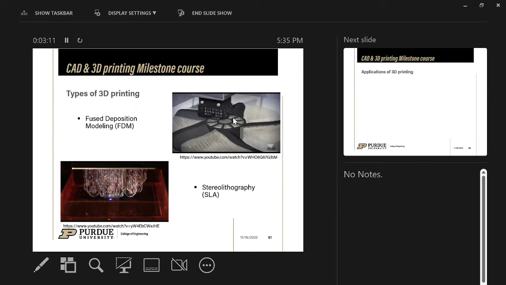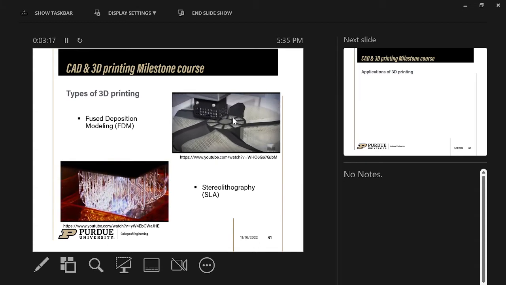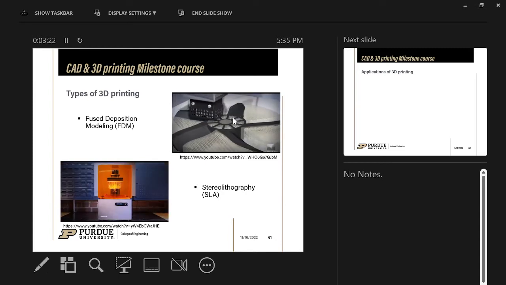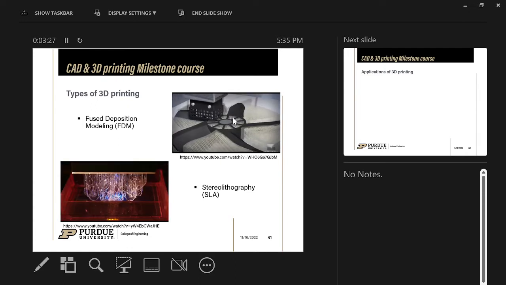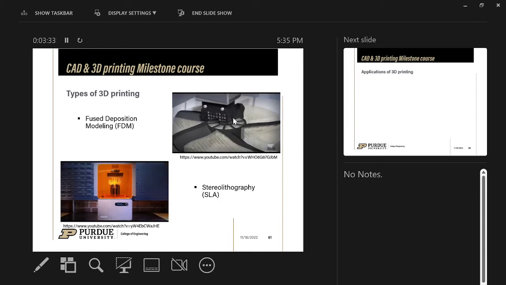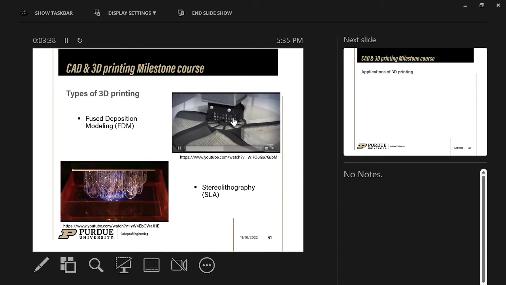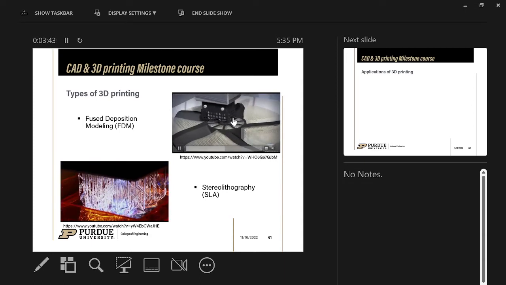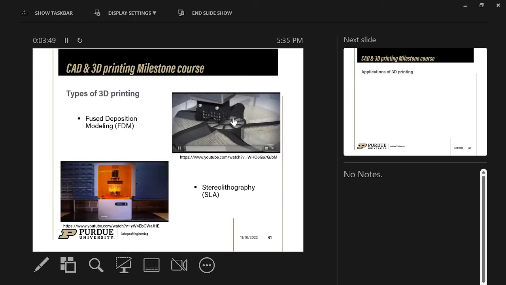Another cool type that's up here on the slides is something called stereolithography. That is the same premise, but works with a totally separate technology. The way that works is you will put a printing bed into a vat of a liquid, and you use lasers to heat up the liquid at specific points, and you can see how it makes this crystallized shape. So you're using a laser to crystallize the material at certain points, and you can print it that way. It's kind of the opposite of FDM, right? You're printing from nothing. You're picking out certain points and you're making it there. While with FDM, you're actually laying down the material, so you're only putting down exactly what you want.